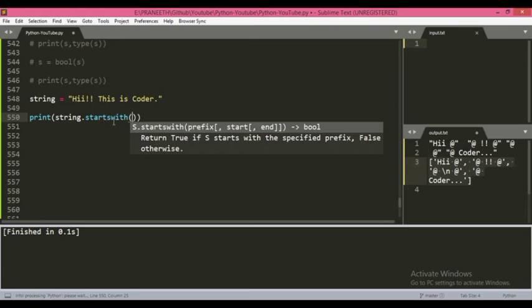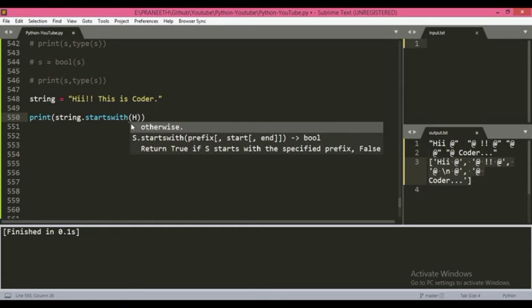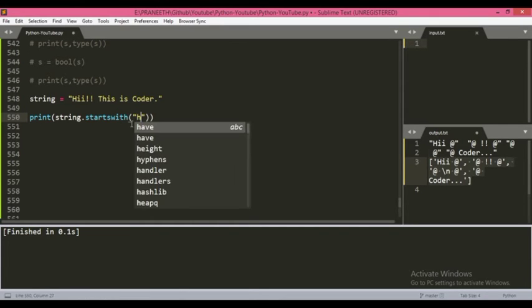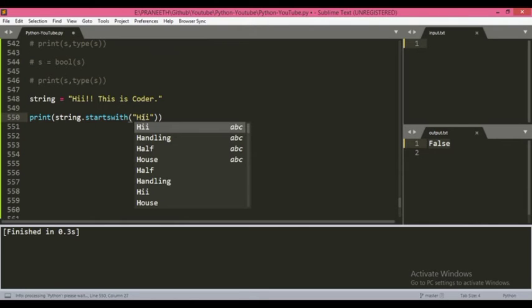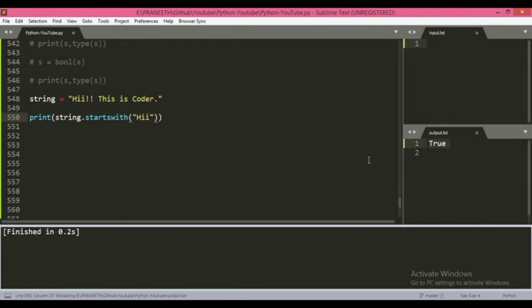This function just checks whether the given parameter is present at the start or not. Let us provide the string hi and see the value. Here you will find a false because we have used a small case h. If we convert it to a big H and then see, it returns true because Hi is present at the start of the string.